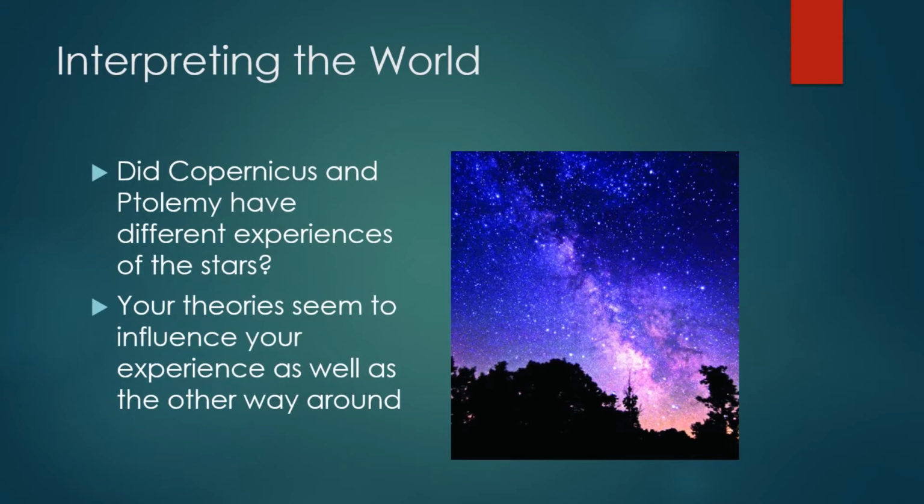I would suggest to you that Copernicus and Ptolemy, so Ptolemy had a model of the solar system in which the Earth was in the center and everything goes around us. So for him, the Earth is sitting still. The stars are going around. And when he looked up at the night sky, or the day sky, when you see the sun going around, it really looks like the sun's moving, doesn't it? It really looks that way. And even though we've all been raised with the sun-centered model of the solar system, you kind of have to work to get your brain to interpret it as, oh, no, the Earth is spinning around and around, and the sun is staying relatively still.